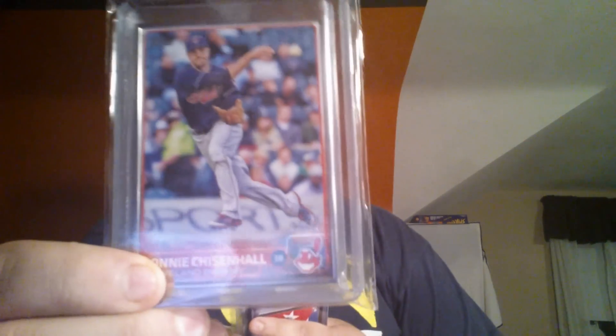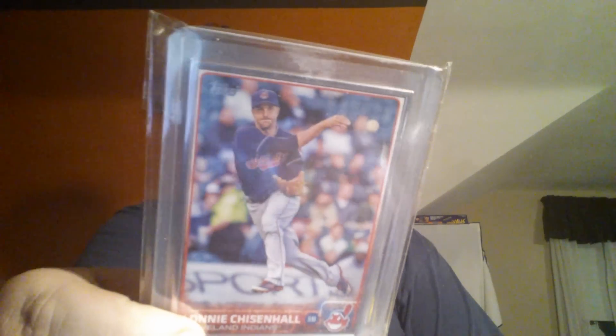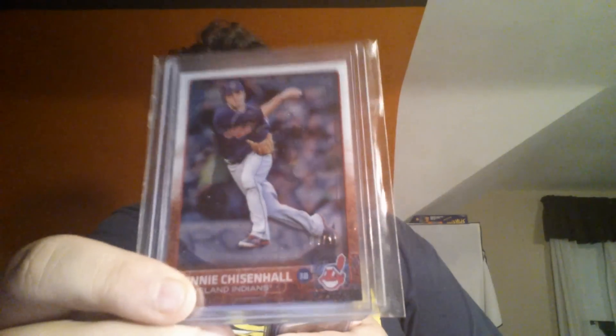Another pack will include the Greg Little Exquisite RPA laundry tag. Here's another one — you will be getting my Lonnie Chisenhall PC hits, the metal-framed cards out of 20, if you can see that, some Marcus Stroman autographs, some other things, and some other high-end rookies. Another pack will include a one-of-one of Connor Oliver and a Lonnie Chisenhall acetate out of 10 from Topps this year, and some other things as well.